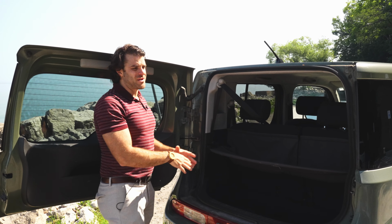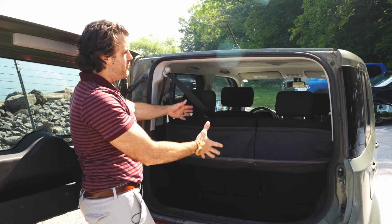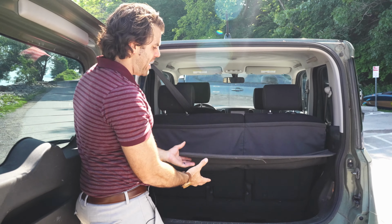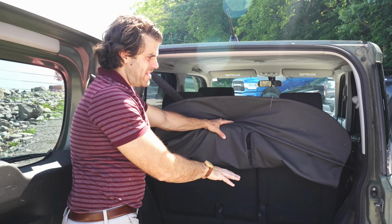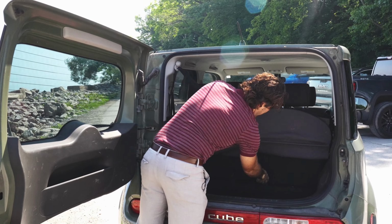Now, Nissan made this car with practicality in mind, and the point of the Cube styling and shape is to have more interior space, but it seems like they kind of missed the ball here with the cargo area. You can see we have this weird cover that's on here, and here's the cargo storage. So you do have nice and high, but not very wide. And this is kind of where Nissan failed the Cube here.